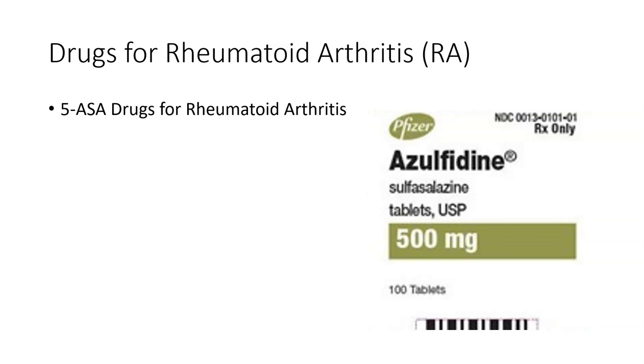It has anti-inflammatory properties and immunosuppression properties. It's also related to sulfonamides. So if somebody has an allergy to a sulfonamide antibiotic, they should not take this drug. And also if they're allergic to aspirin, because it's got the salicylic, the salazine part. So we're looking at two drug stems here, sulfa and sala. So salicylic acid, Azulfidine.